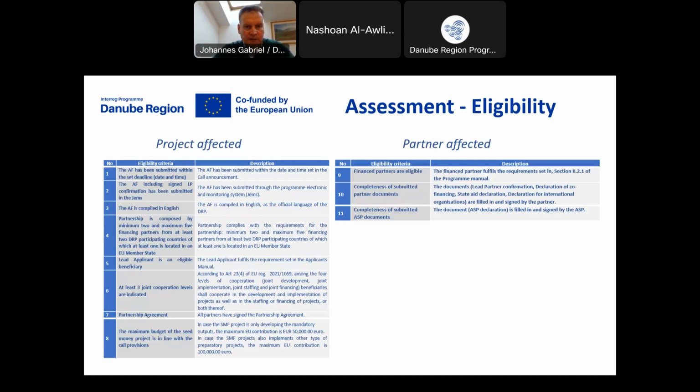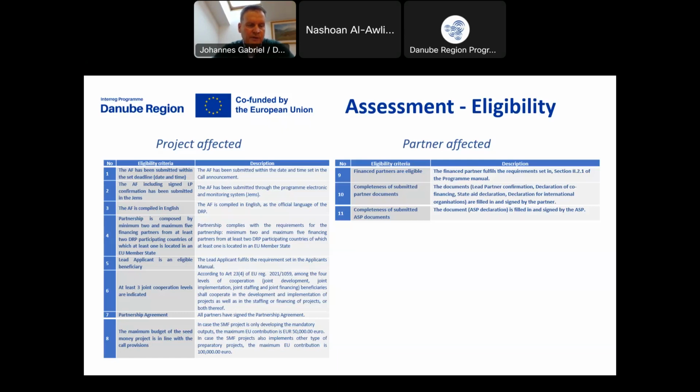And on the right side, you have some further criteria, like the eligibility of the financing partners, the completeness of the submitted partner documents, and completeness of submitted ASP declarations.